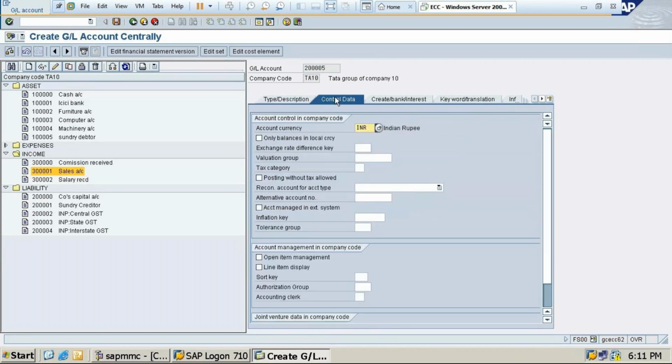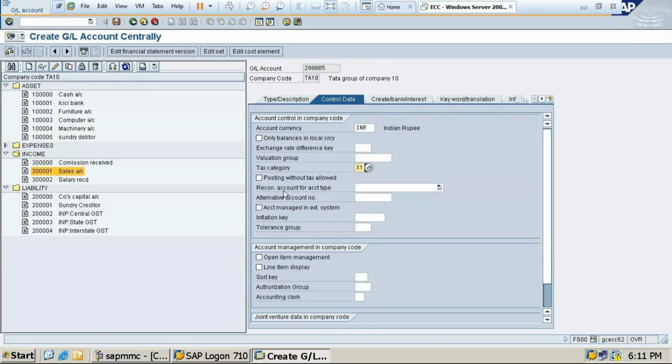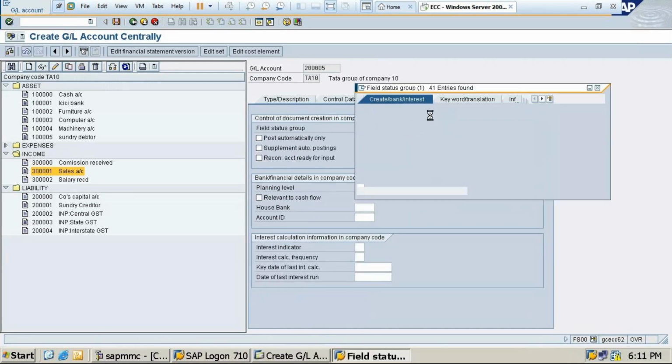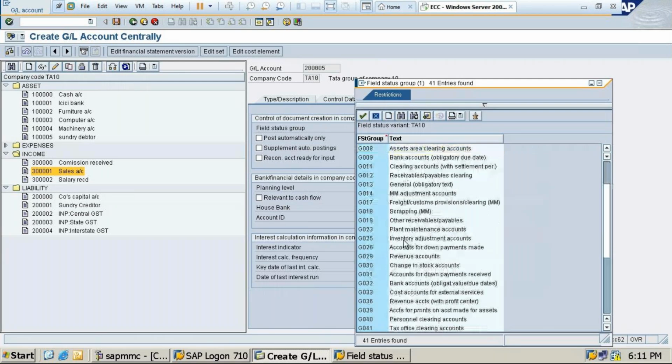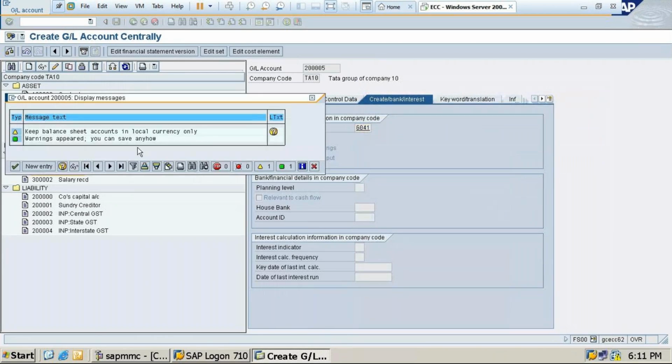Control data. So here what we need to do, we need to enable the tax category. Nothing else to do here. Line item display, short key 001, and here what I should choose, tax office clearing. Click on save.